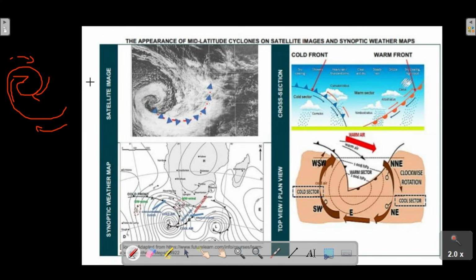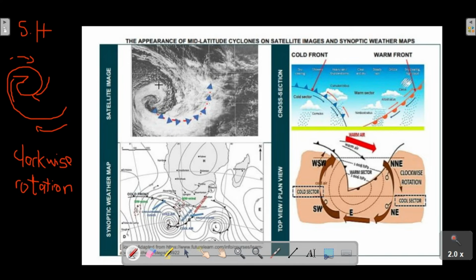So you can already see, guys, that this mid-latitude cyclone must or should be in the southern hemisphere because we see what? Clockwise rotation of air, okay? So these clouds imitate the rotation of the air that is inside this mid-latitude cyclone. Okay, so that's the evidence that you use in order to identify it, because that's what they like to ask. They would ask you in which hemisphere this mid-latitude cyclone is occurring.